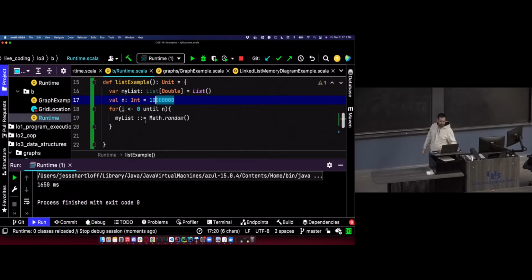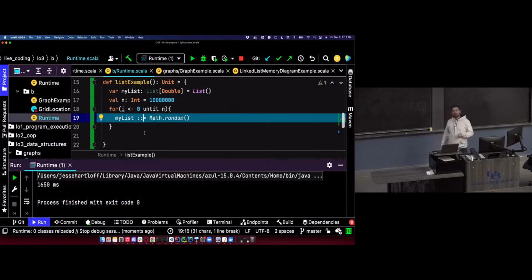So we know that prepend is an O of 1 operation. To prepend to a linked list, you create a new linked list node and have it refer to the head of the list. And you effectively prepend it to that list. This works even with an immutable list, because with the first element, we create a linked list node referring to null. And then we create another node and just have it refer to that node, create another node, have it refer to that node, and just keep doing that 1 million, 10 million times until we have our entire linked list. Every time we prepend another element, we don't have to modify anything with the existing list.